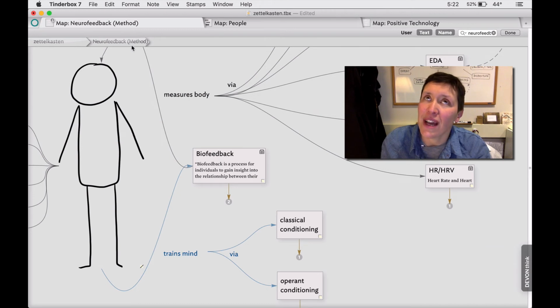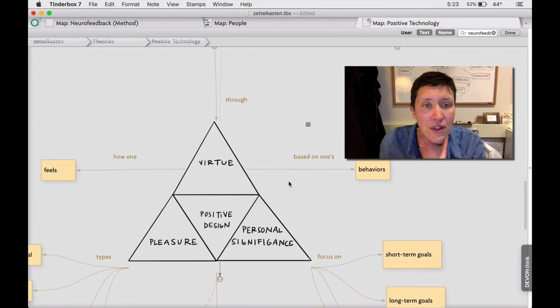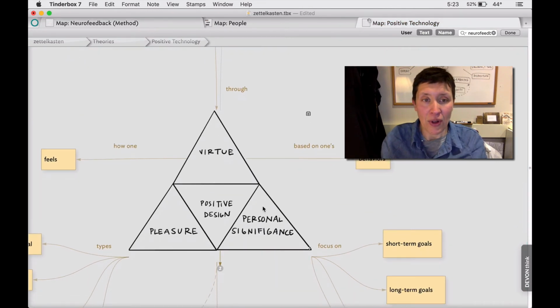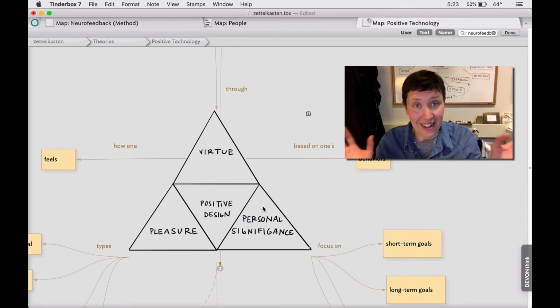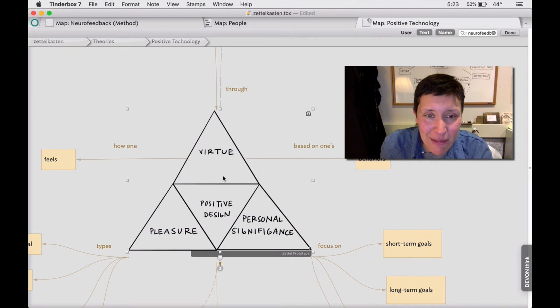What was that note? That was in positive psychology. No, it wasn't. Was it? Yes, it was. Okay. Positive technology is I put an image, and I did that thing I just showed you, which is the little invisible note to get things coming off of the image in important ways. But the trick to this is that this is the image right here.